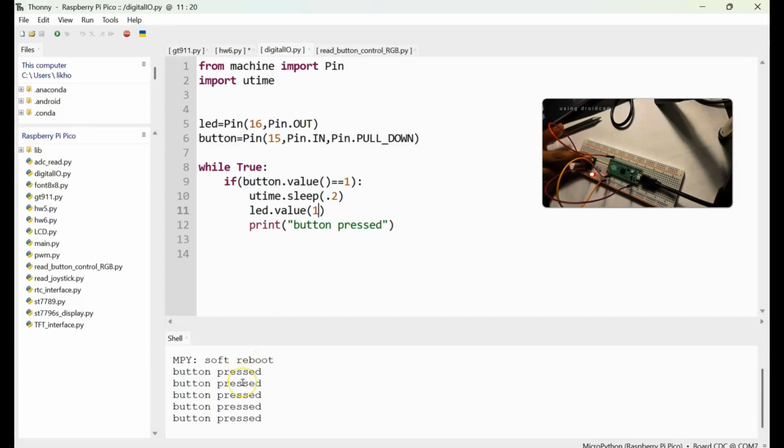But you see the button press is being printed. So what I can do is, you guys can try to turn off this LED with one button press and turn on this LED with another button press. So using a single button, you can try to simulate the condition of turning the LED off and on.